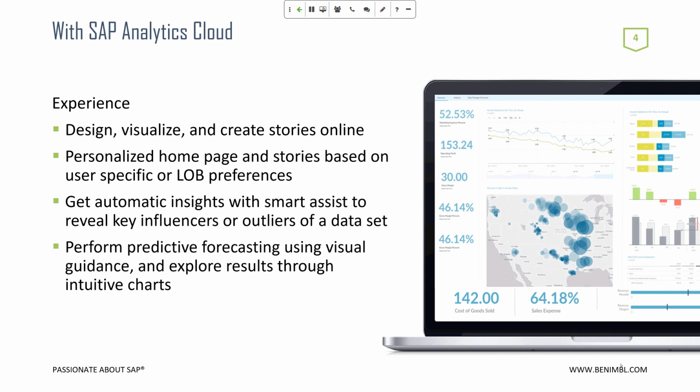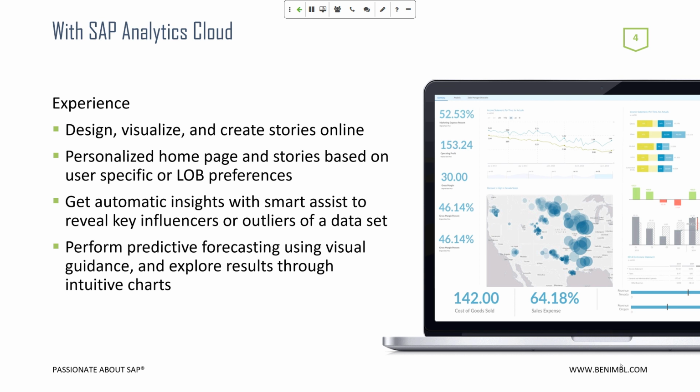It does allow for a drill down into data. It does allow for tabular analysis. And we'll show it a little bit later, it does allow you to use Microsoft Excel to connect to SAP Analytics Cloud models as well. So feature rich. It has its place in the marketplace.